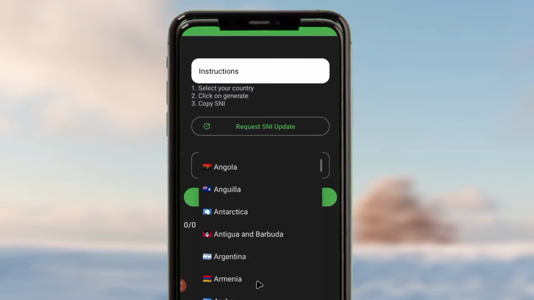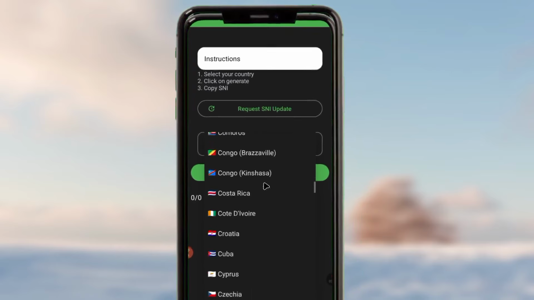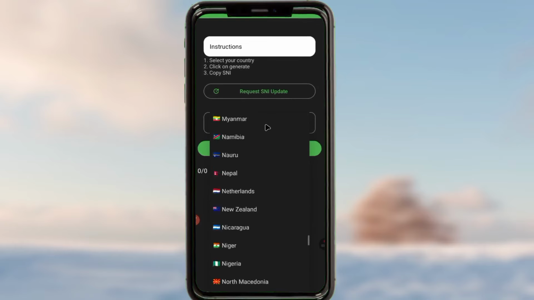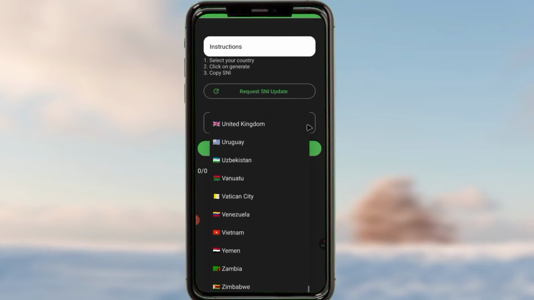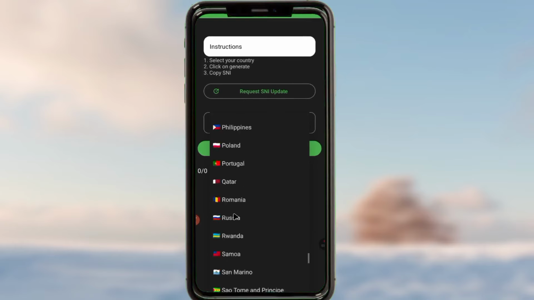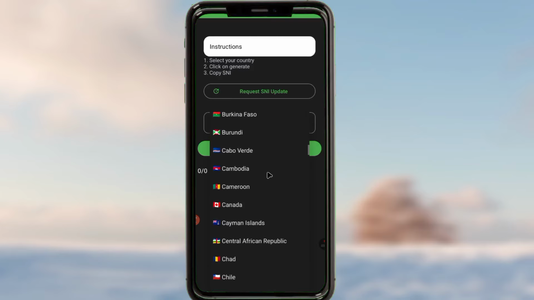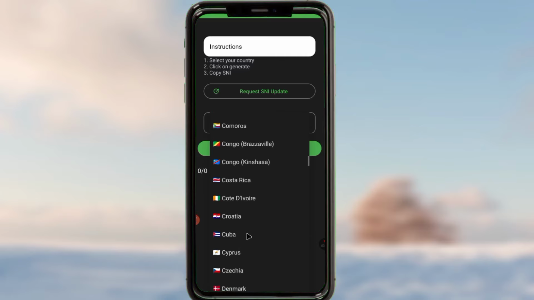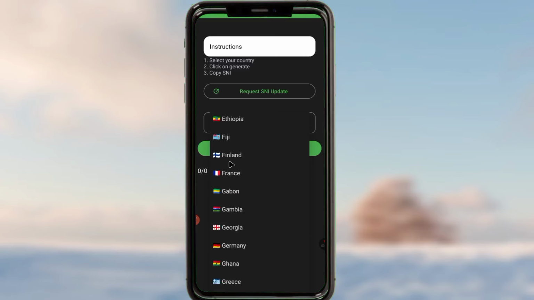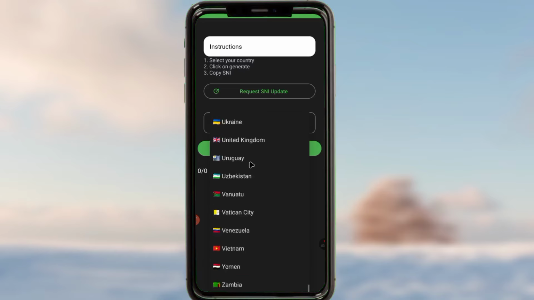So you tap on it, and right away you scroll along until you find your country name. The SNI which is going to be provided by this app will help us when we are setting up StarkVPN. The SNI will enhance the connection and work along with the app so that you can get a secure connection and extra protection when you are using StarkVPN.